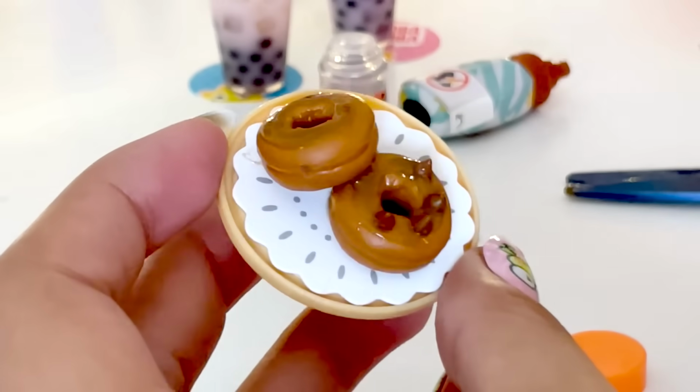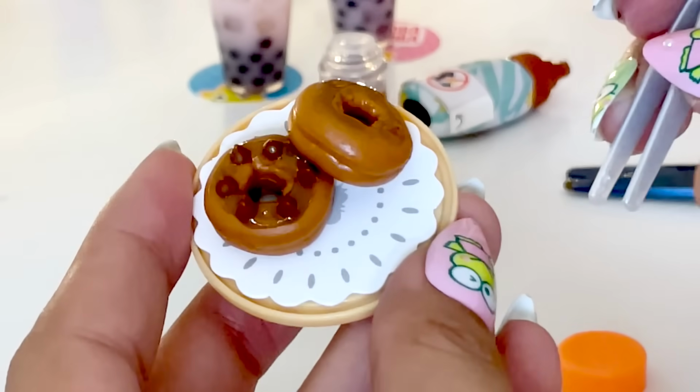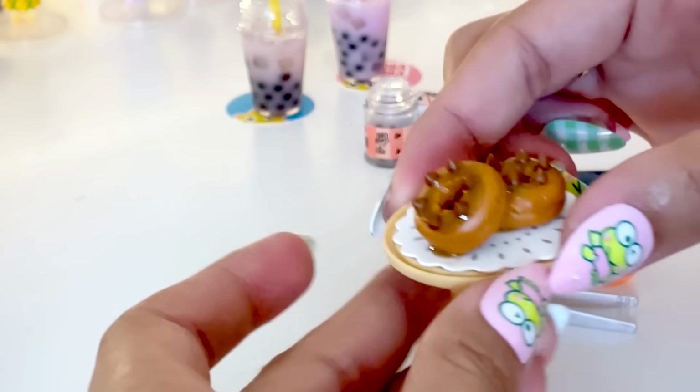I'm literally like a food sculptor right now. Someone should hire me to bake in their bakery. That's a good one. Look at that. Oh my gosh, I'm gonna use my finger for this one. Boop! Okay, let's bake her before these chocolate chips fall off.